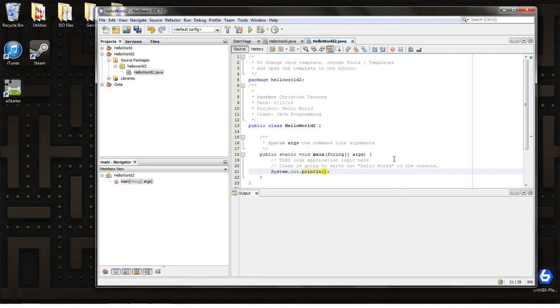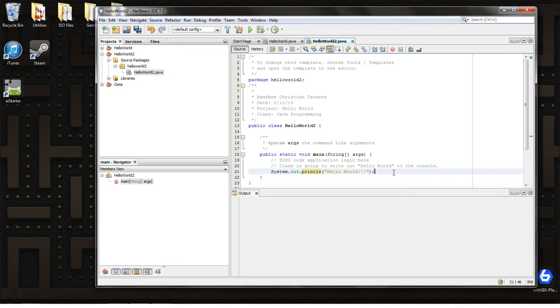So let's start out with the System. This is your namespace, your package. So it's going to the System package, to the out class, using the println method or print line. And it's separated by periods, which are known as operands. So we're going to go ahead and put quotation marks in there and put in the words Hello World. Feel free to put in whatever you want for the text, within reason, since it's going to probably be turned in the future, so it'll still do the same basic thing.